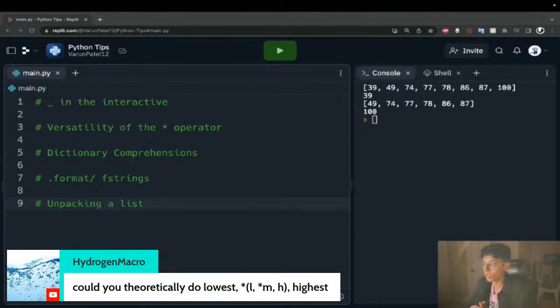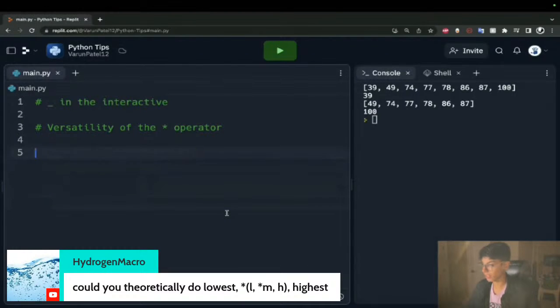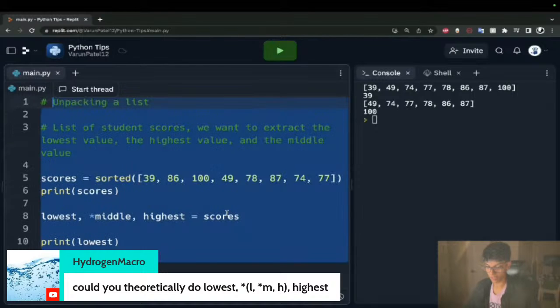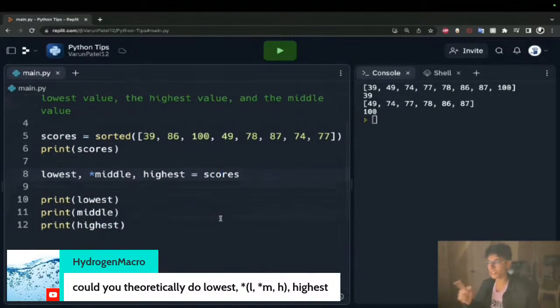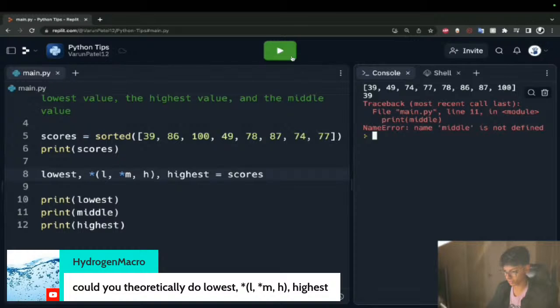Hydrogen Macro asks, could you theoretically do lowest, highest? I think you could. I think you could actually. Let's actually try. I think that's worth exploring. Command Z. So what we should expect from that is if we look at the anatomy, we should get our lowest or highest value, yes. And then from our middle values, are we going to pull another low, high, and then another set of middle values? Let's see. That was a tuple he had. So L, we had M, and we had H. So let's actually run this before I check the variables.